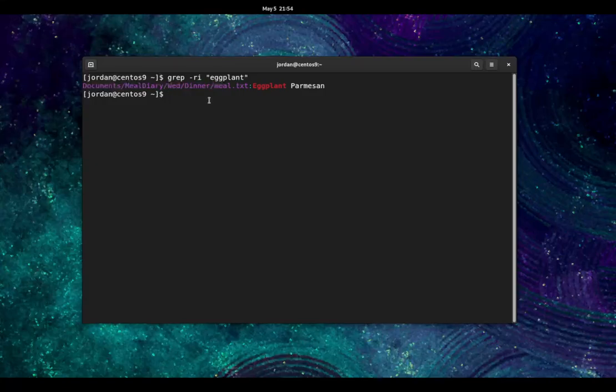Now, there's one other thing that I want to show you with the recursive search that's incredibly useful. We've been searching for patterns in just one particular way, but something called regular expressions helps you search for these patterns in more than one way.